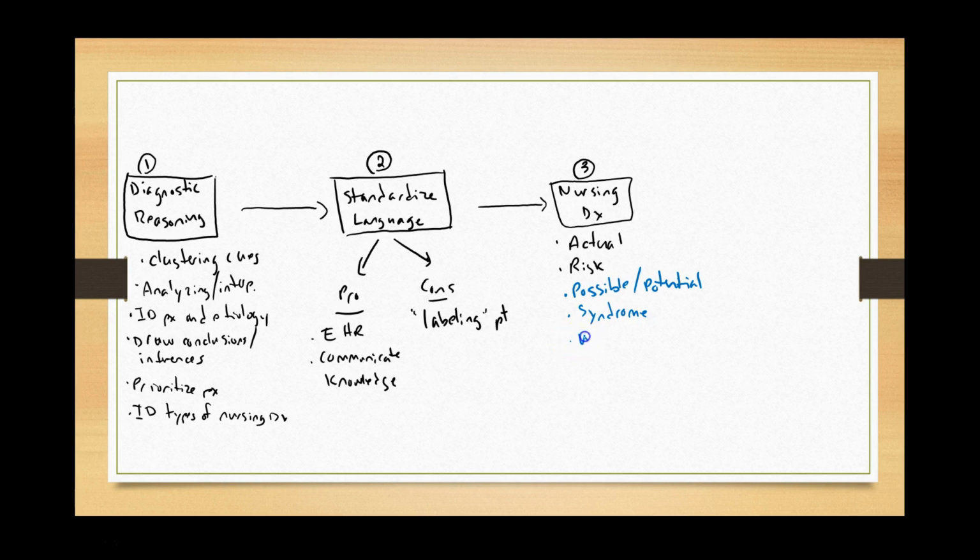Syndrome. Then also wellness diagnosis. And again, those last three you don't necessarily get into very much at the LPN level. We're going to be really focusing on the actual and the risk. And even in class and in this lecture, we're really going to be focusing more on the actual nursing diagnosis, on the actual problem.